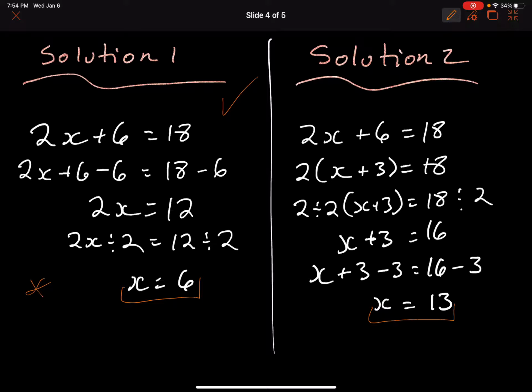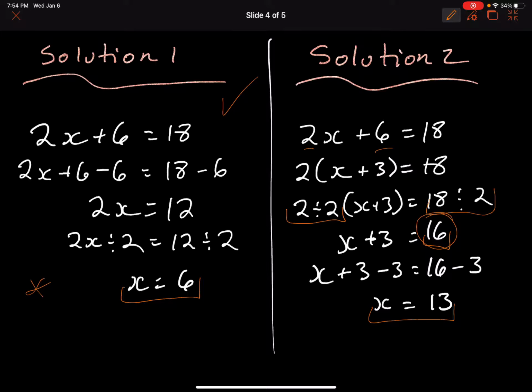Okay, so the first thing they did is they took out the 2, which is fine because they divided both of these by 2, and so 6 divided by 2 is 3, so that's fine. Then to get rid of the 2, they divided this side by 2, and they divided this side by 2, but they didn't truly divide, they subtracted. So this is where they made an error right there.